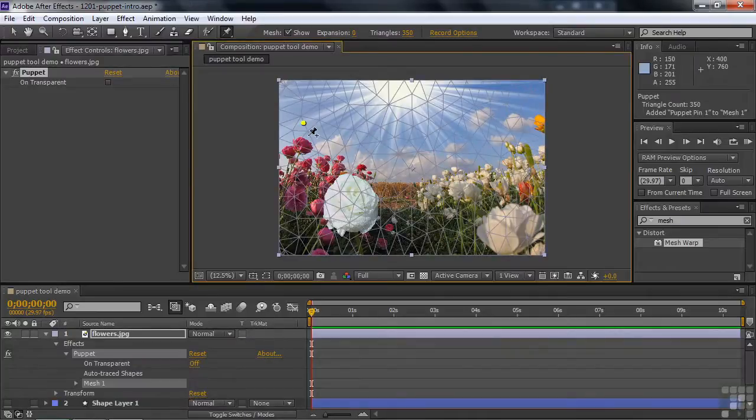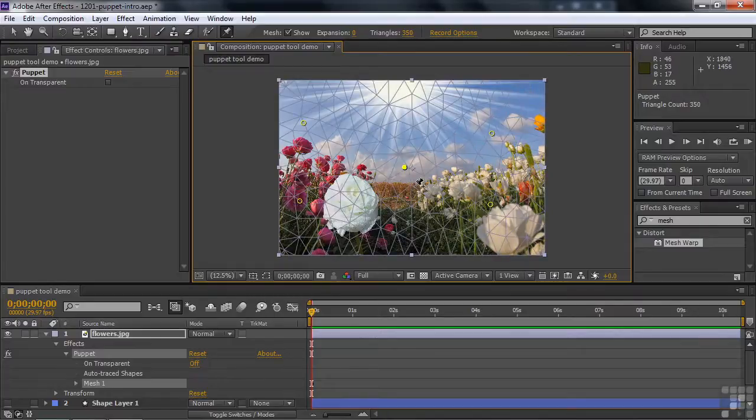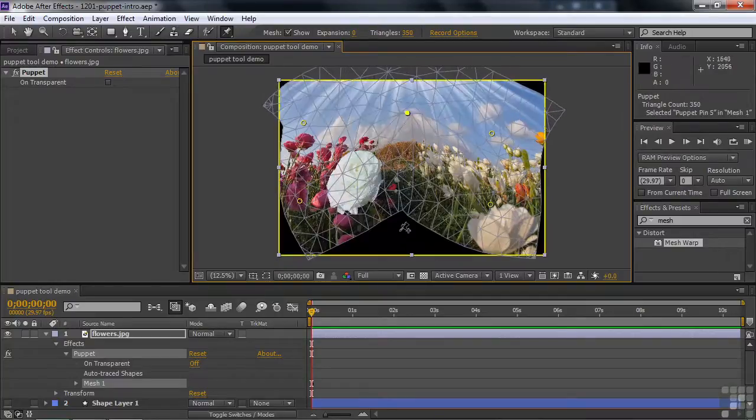And the mesh basically conforms itself to whatever shape is there. But in this case, since it's a full screen thing, it just kind of scatters itself around there. I'm going to add a couple more points, and notice that the mesh doesn't change when you add the points. It doesn't really try to put a point at an intersection, for example. It just puts the point there amongst the mesh. I've got these 5 points here. I'm going to drag just one of them and watch what happens here. Watch the mesh as it distorts. And let go of the mouse, you get that shape there.